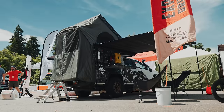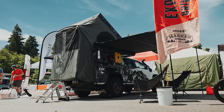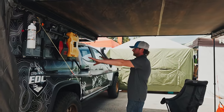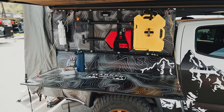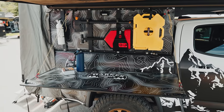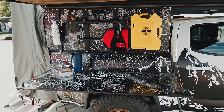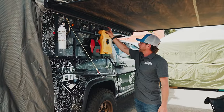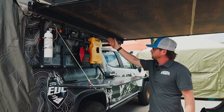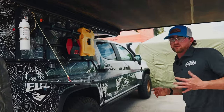On the outside, the table setup leaves space on your L-track, which is standard on any camper, to mount an axe, shovel, gas, fire extinguisher, propane — whatever you need. Above that we have an exterior light as well, which is part of our electrical package. There are interior and exterior lights. We also offer multiple different awnings.